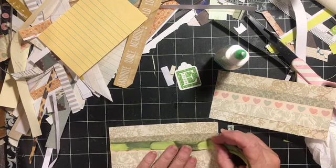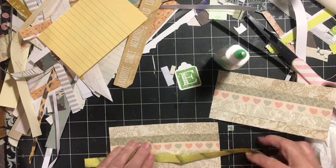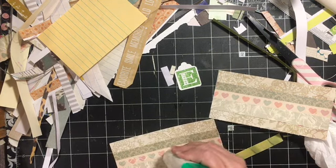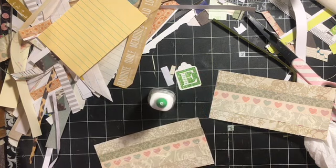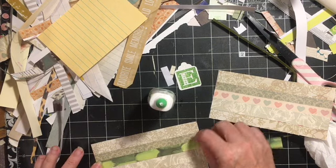I'll go ahead and I'll use this on the one that I'm putting in my journal, and I'll put the cool leaves on the one. Okay, so they have a little pocket, because I love pockets and I cannot lie.